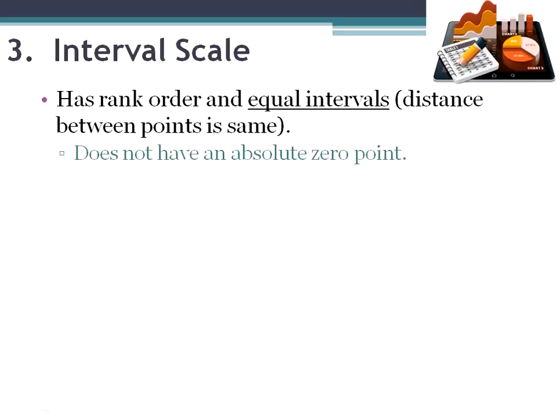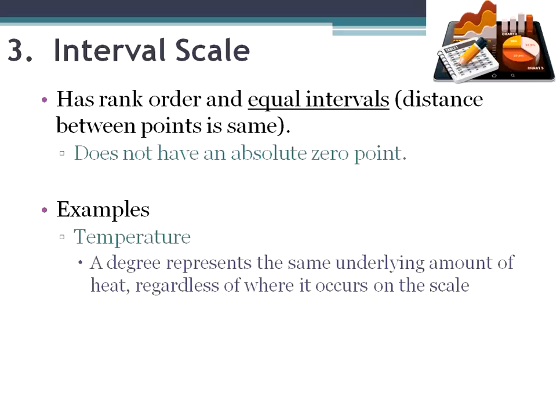For an interval scale, now the distance between the points on this scale is the same. So you can think about, again, we're ordering things, we're giving it numeric values. The distance between these things is the same. But there's no zero that's meaningful, and that's the difference between interval and ratio. For interval, there's no real meaningful 0 point.